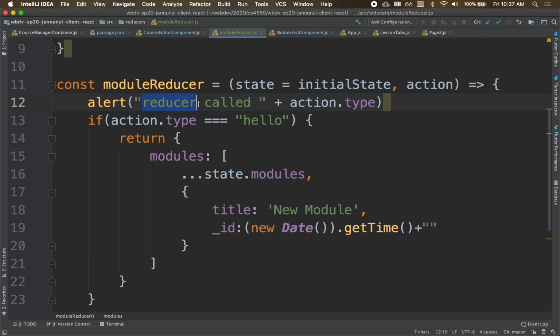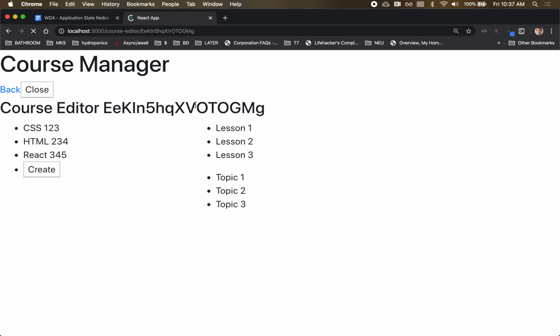So let's remove this alert. Right. So now I can create any number of new modules. It's being appended. Yes. But notice that it's not mutating the state. It's creating new states, and it's keeping track of all the other states. When I had no modules, when I had just one more module, two more modules, three more modules, I could perhaps go backwards in time by revisiting my old states. We're not going to do that. Right? But everybody's still with me?